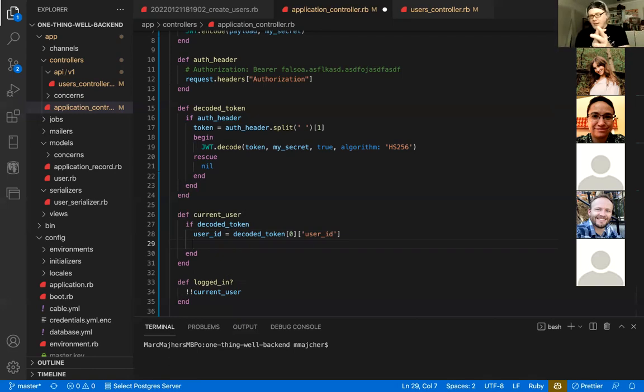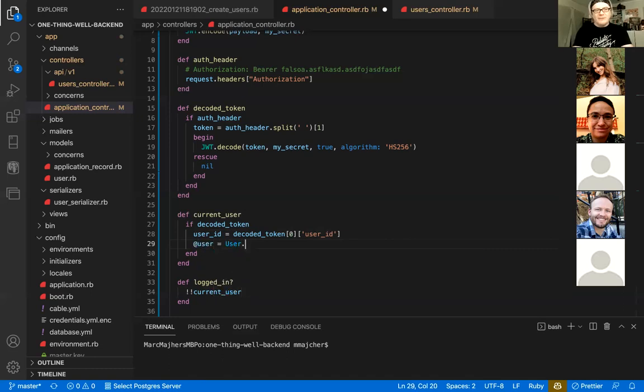That said, if we have authorization headers, if the auth header has a token that we can decode with our secret password, and if that decoded token has a user ID in it, we can use that information now to just set the user.